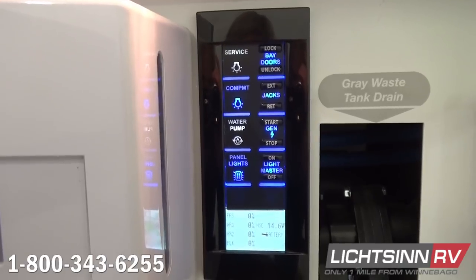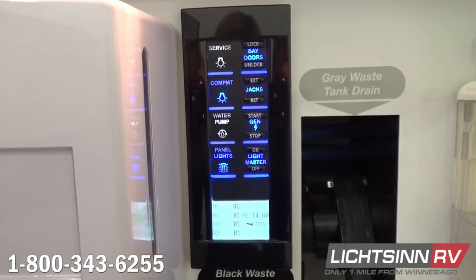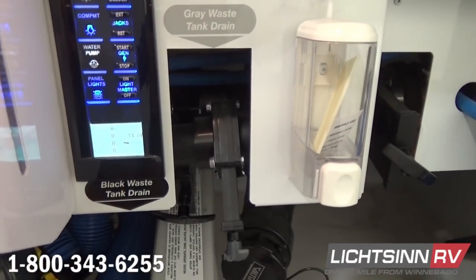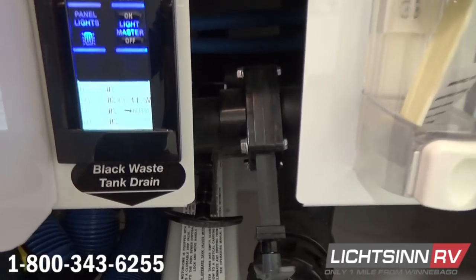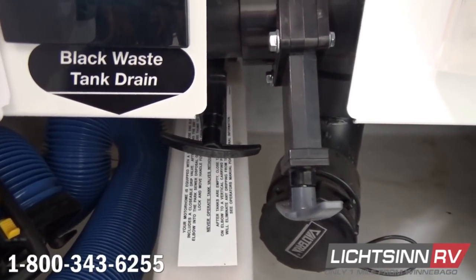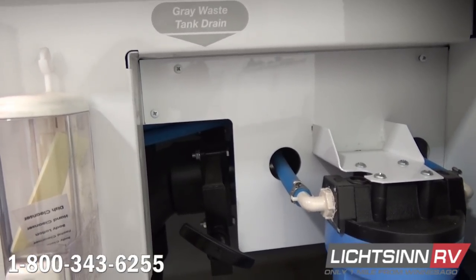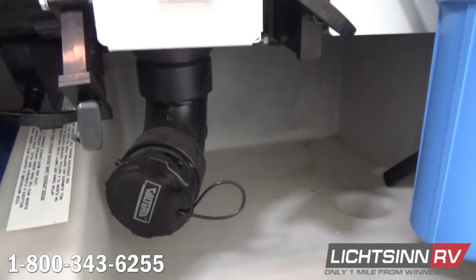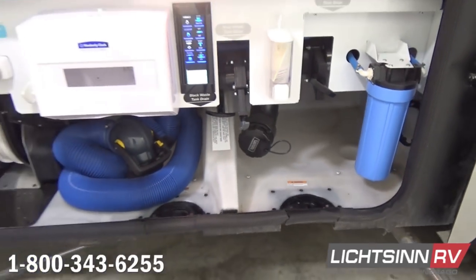The Multiplex Firefly wiring system provides access to locking compartment doors, three-point leveling, service lights, water pump, and the True-Level holding tank monitoring system outside. There is one-touch master lighting and controls to start and stop the Cummins Onan 10,000-watt quiet diesel generator. We include an integrated soft soap dispenser, knife valves for black and gray tanks, and whole house sediment water filtration. The Firefly system also provides seamless navigation within the RV, with one-touch lighting, home theater controls, and the ability to power the coach from a capacitive touchscreen monitor.